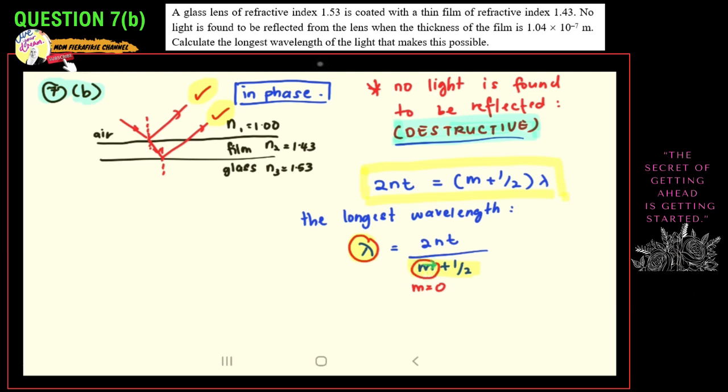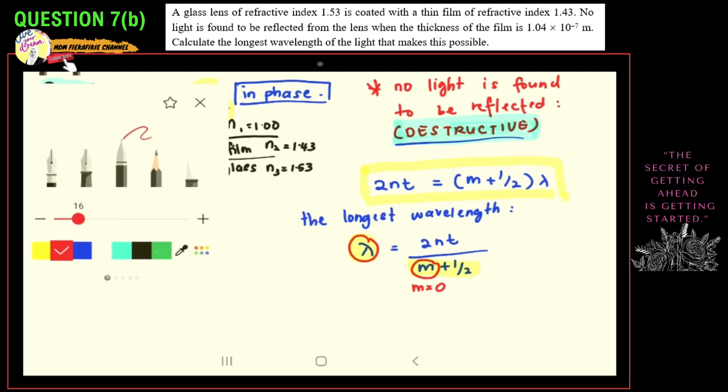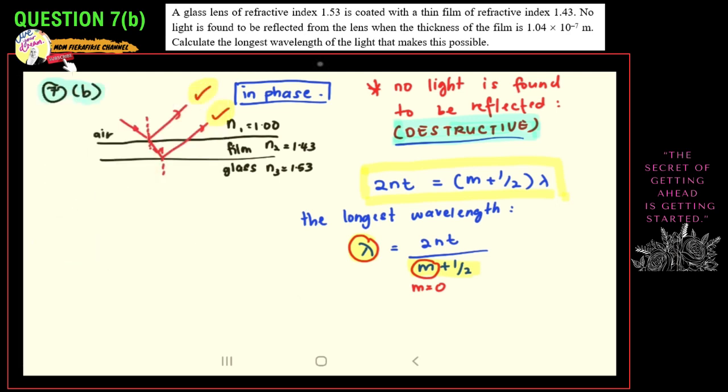Okay, kalau m equal to 1, lambda ni akan jadi kecil lah pula. m equal to 2 pun sama. Okay, the value of lambda here should be reduced. Okay, so dia dah tak jadi longest wavelength lah. Okay, so the keyword of the longest wavelength means that the number of order m is equal to 0, so that the value of lambda ini akan jadi yang paling besar, the longest wavelength. Alright, so let's calculate what is the value of lambda. Okay, so therefore, just substitute in the equation. Sekejap ya.